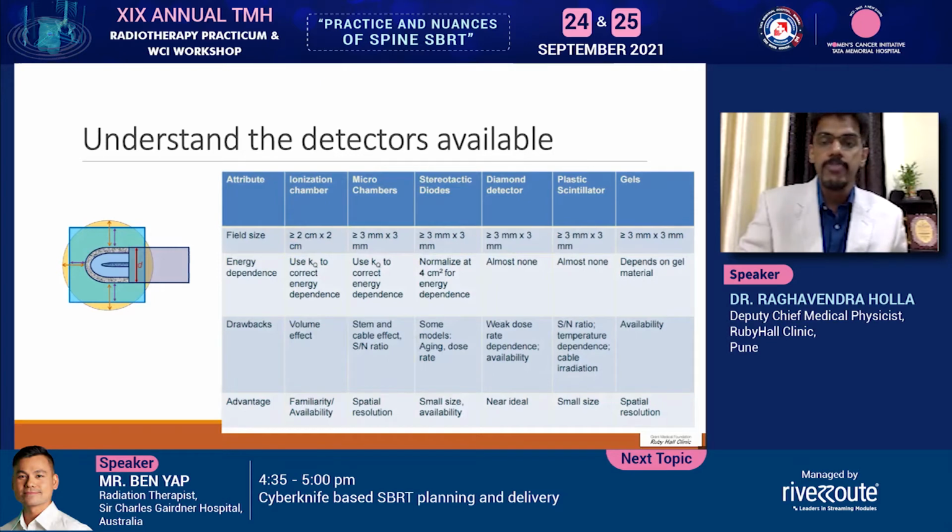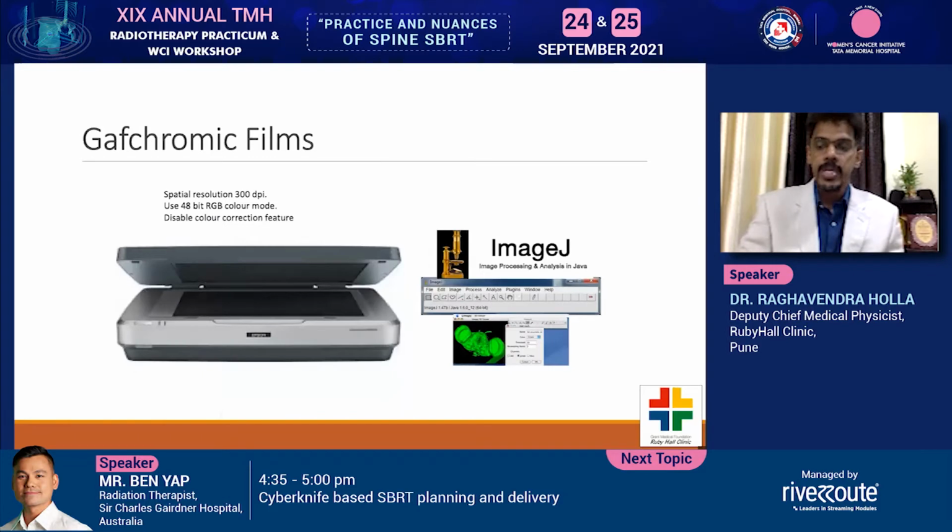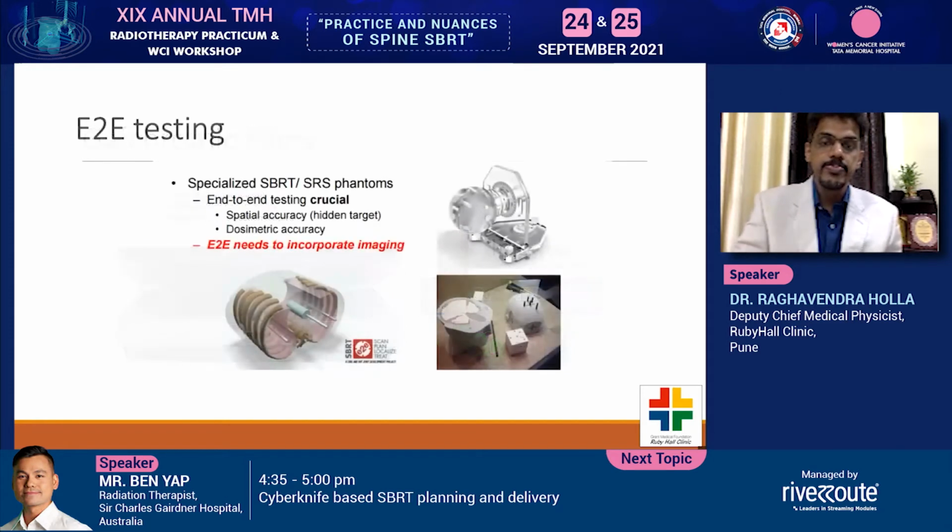There are thousands of materials available for this. You can always refer to them and get the best one. In the absence of a very big chamber, don't worry. There are some cheap options available, like the Gafchromic films, but the physicist should know how to commission the Gafchromic film. There is also freely available software like ImageJ, which can be used for extracting the 3 different channels of the image, whether red, blue, or green, and we can decide on the dosimetry based on that.